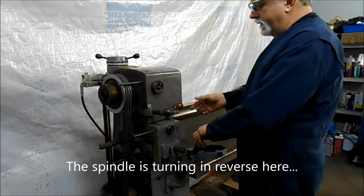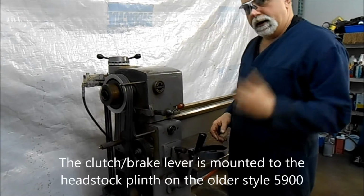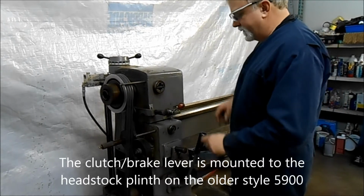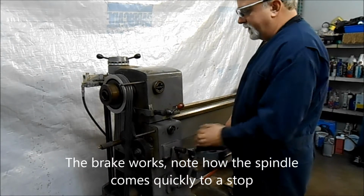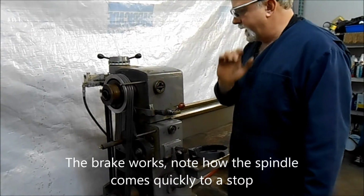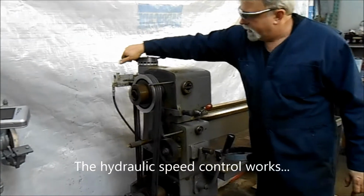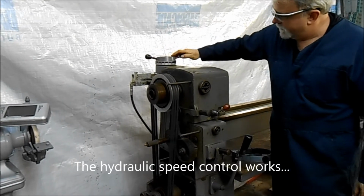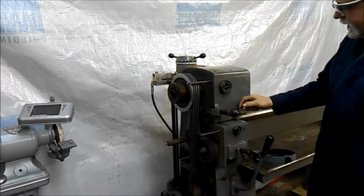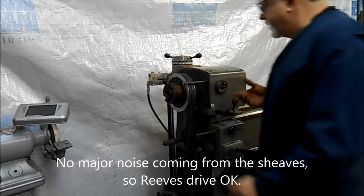Well, spindle's turning in reverse. It's just a matter of the motor not being quite right. And Dan, if you want to either zoom in or out, give me the signal. So, and then the brake works. So clutch, brake, all that's working. Change speed. We're going up to speed. So all that's working.